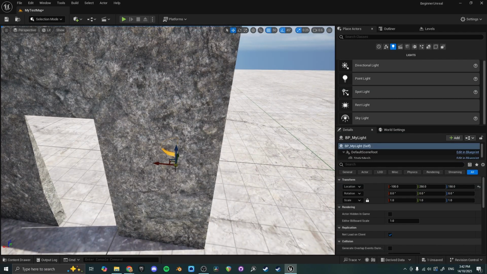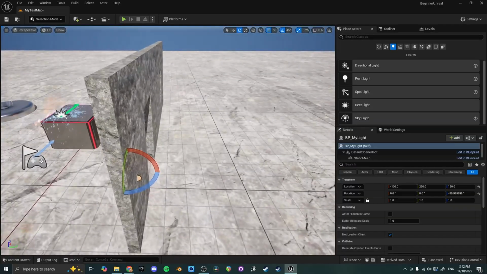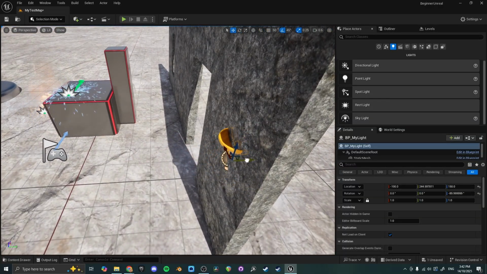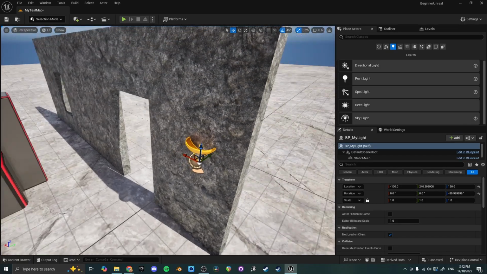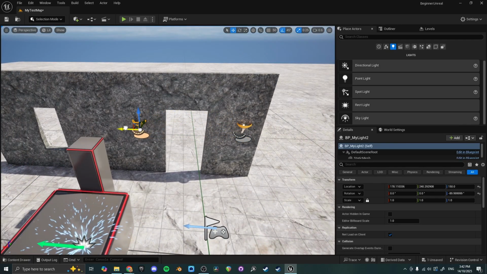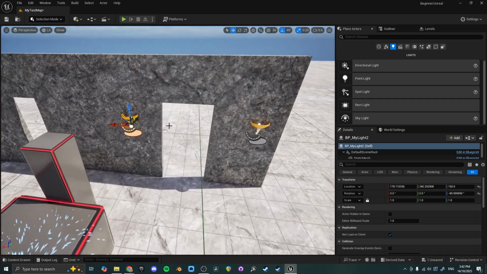So I'm going to put one down here and I'm going to press E to rotate that across like this, and then I'm just going to maybe turn off my snapping and then hit W. I'm just going to move that forward so that it's sitting nicely on the edge just there, and then I'm going to Alt and drag across just to create another one over there. So we've got two of them, okay?